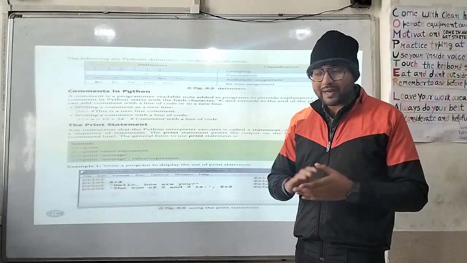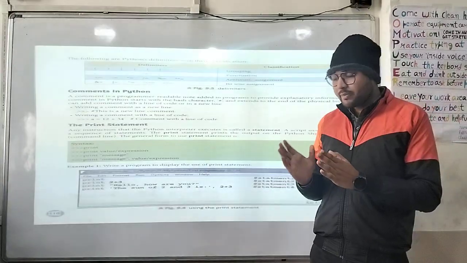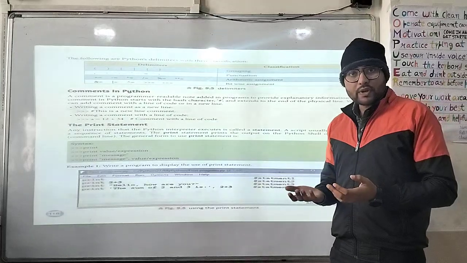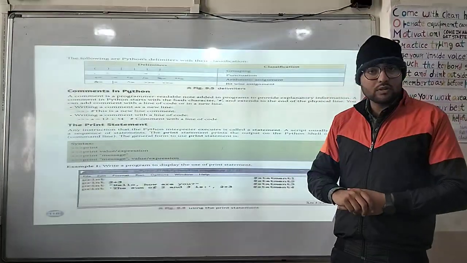So you have to use comments. Let us suppose I have to add 2 numbers, then I will use a comment: program to add 2 numbers. After that I start writing the code.